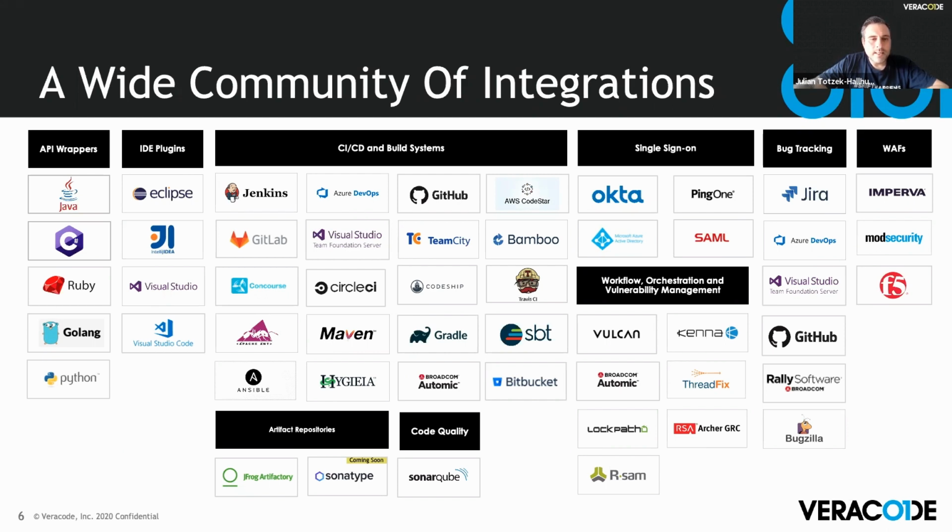What you can see here on the slide are the very prominent names in the market. But with the usage of our APIs, you can integrate literally everywhere. And the best is actually, all these integrations are free of charge. We want you to automate application security testing and integrate as much as possible, because automation is key to success in application security testing. I will show a few statistics over the course of this presentation that will prove how automation is helping to fix fast, reducing risk at speed.